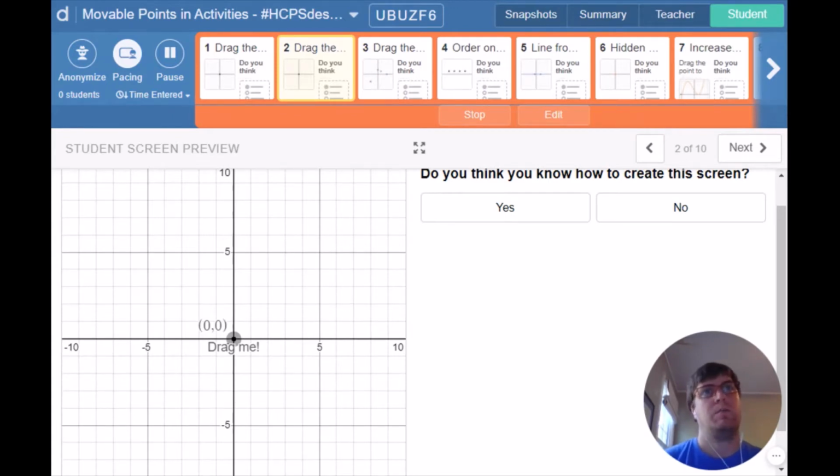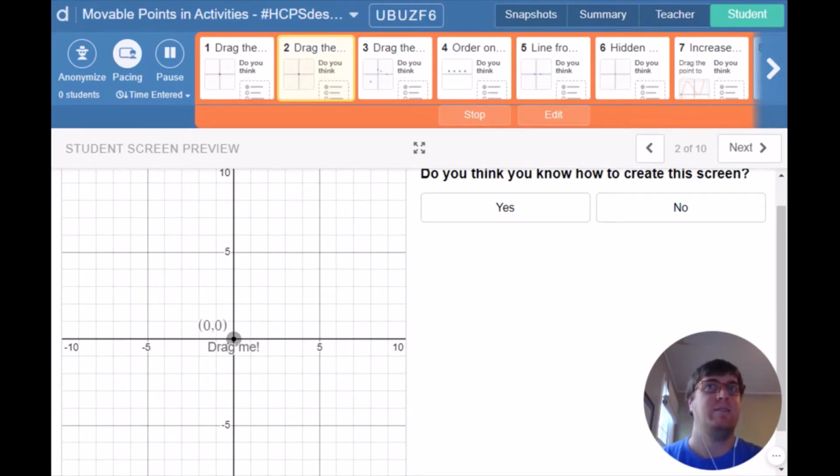Now I've got the ordered pair showing up, but I had a drag me. Remember right here, I had this drag me that started. So I wanted to signal students what I needed to do. And this is a little bit sneaky. In order to get the drag me to show up, I actually need to add a second point. So I'm going to add a point here, and it's also going to be a comma b. I have a new point, and I'm going to label this one drag me.